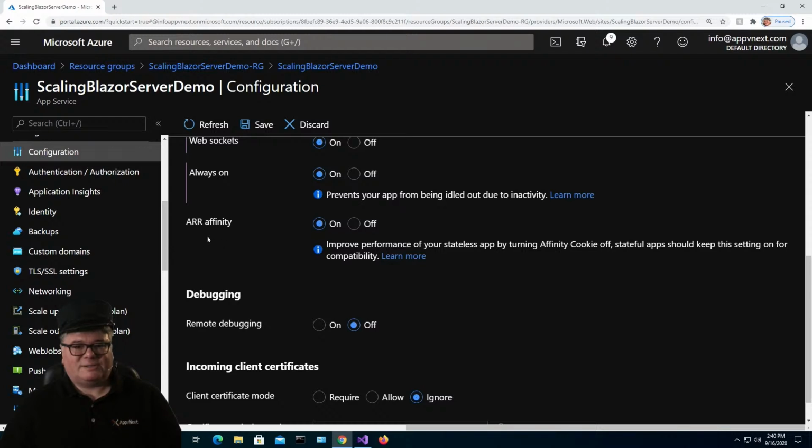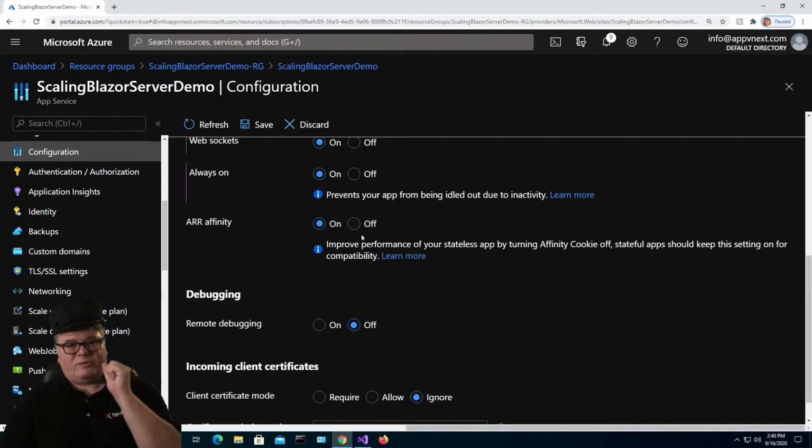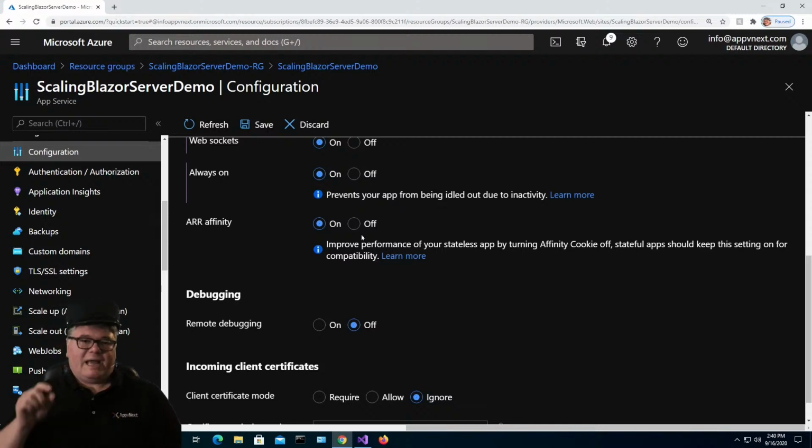Now, I also want to talk about ARR affinity, otherwise known as stickiness. If we had multiple servers, it means that when I create a session, for lack of a better word, and start using an application, I don't want to then be shipped off to another server, because I want the server that I'm using always to be my server.